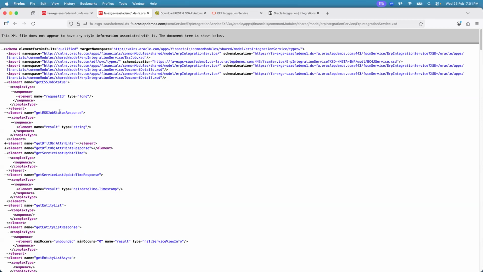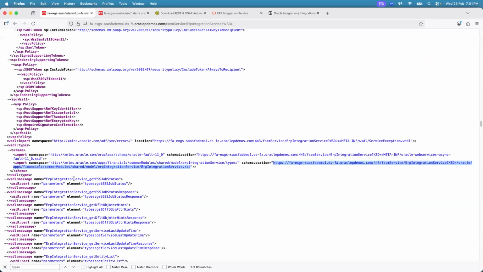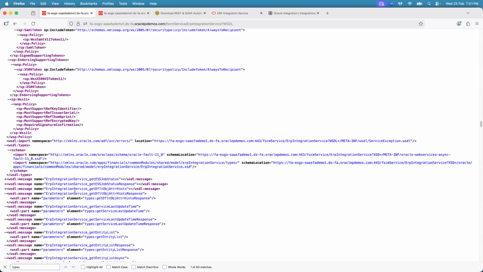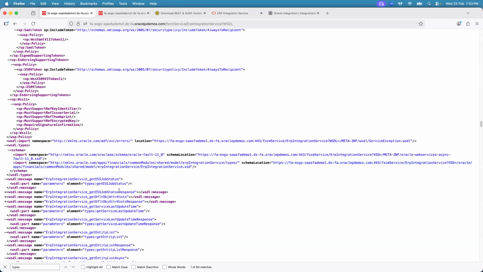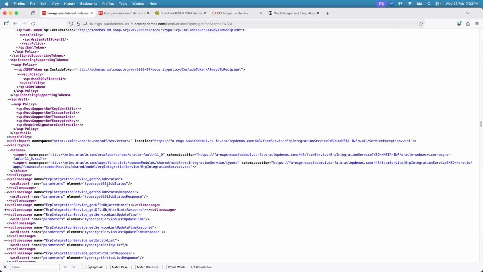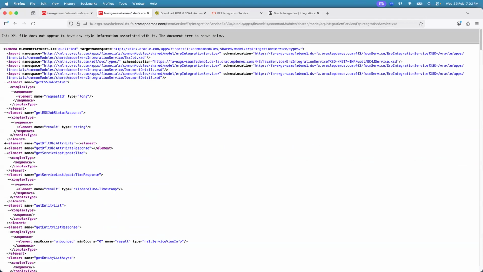So you have request and response data types defined for every operation with the required fields in a XML schema document. And with those request and response data types, there is a request message and a response message defined. To the request message, a request data type is attached. To a response message, you see a response data type. See, for a request, guys, you don't have the word request. For a response, you have it.